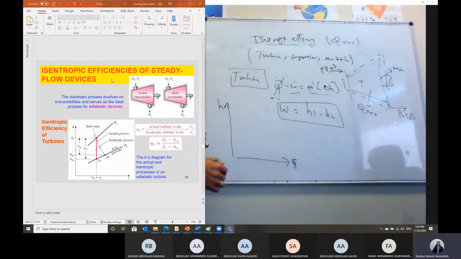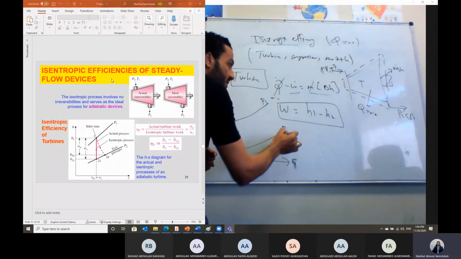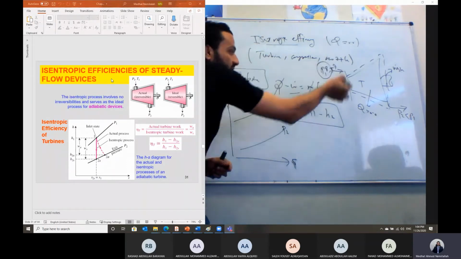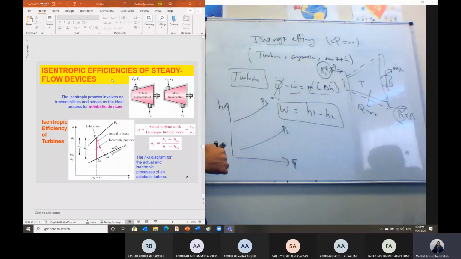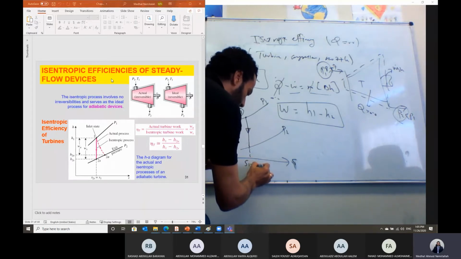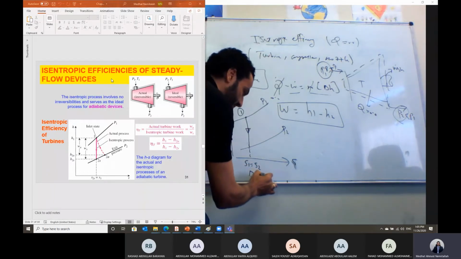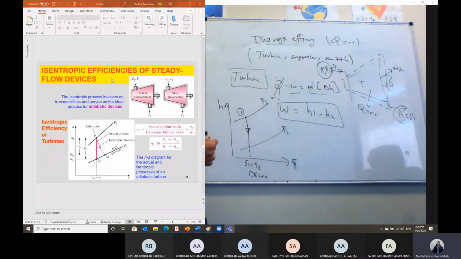And we said this earlier, if we represent this process on the Mollier diagram, which is the h-s diagram, the process through the turbine is expansion. So this is the line of pressure P1, and this is pressure P2. P1 is at the inlet, and P2 is the outlet pressure in this case. Okay. So if the flow is coming here at high pressure to the turbine, if this process is going isentropically, it means the entropy s1 is the same as s2. Isentropic means we don't have a change in the entropy, and in this case delta s should equal zero, and we don't have any losses within this system.